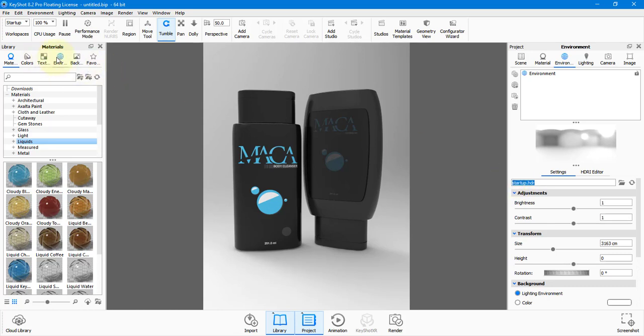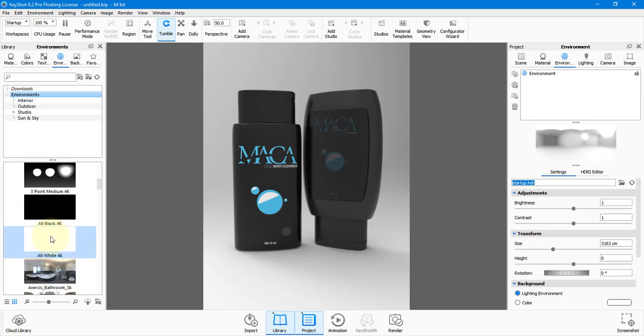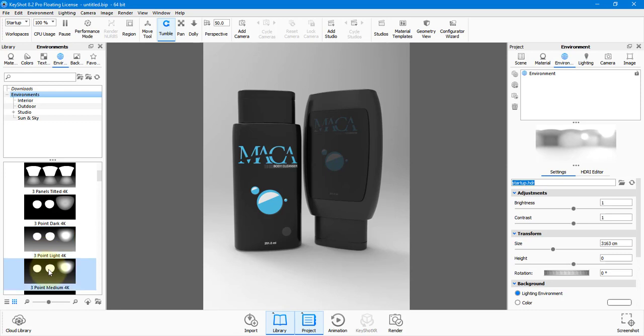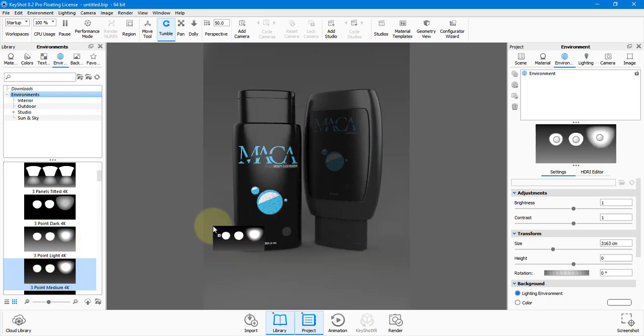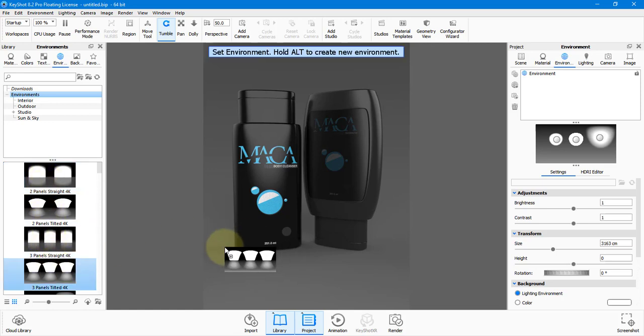And if I come over here to environments, these are all the different environments you can add to this scene. So for this project, we'll stick to the studio ones, which are these black and white ones. And you can just drag one, drop it into here, and now your scene will be lit completely different. So we're not actually adding lights into the scene, we're adding a different HDR, and that HDR is what's lighting up our scene.